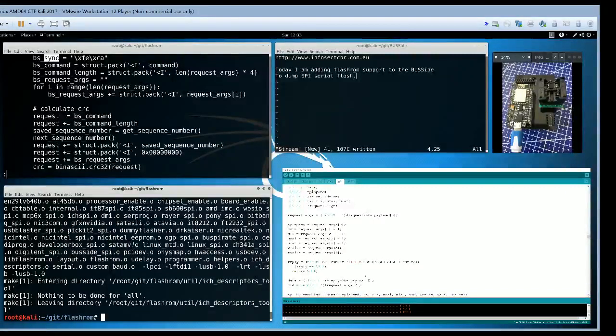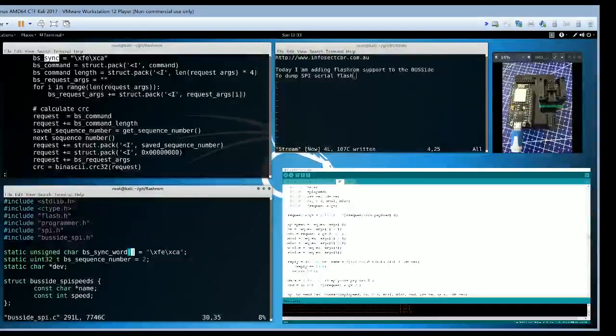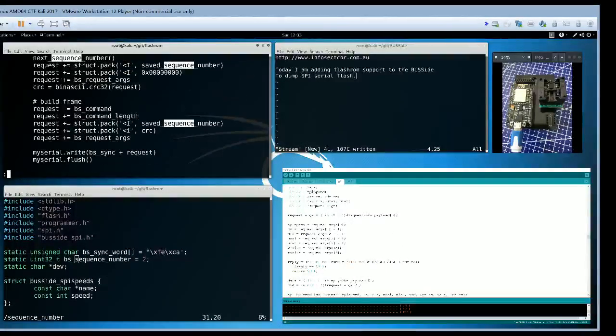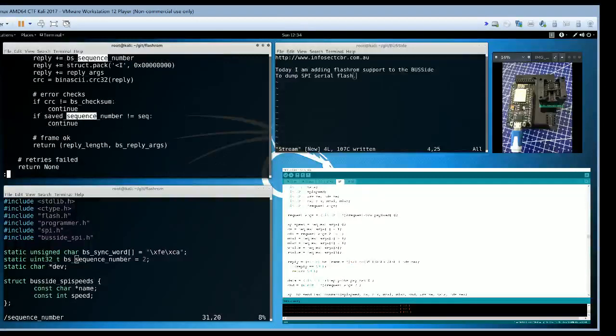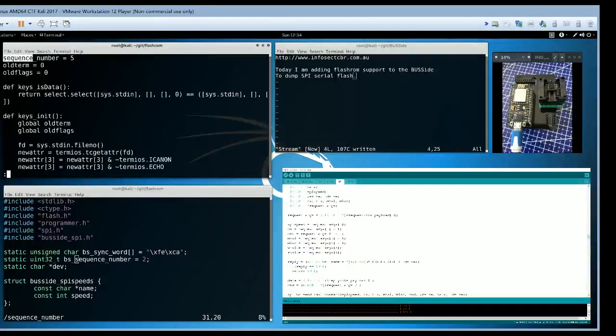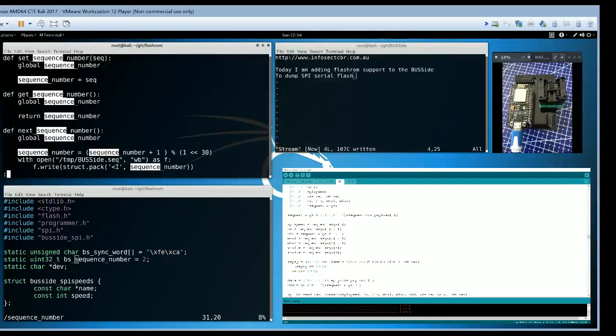Let's think. I guess we should fix it. Sequence number. Next.